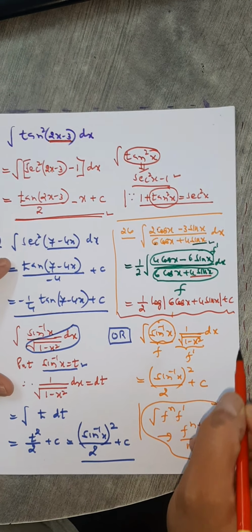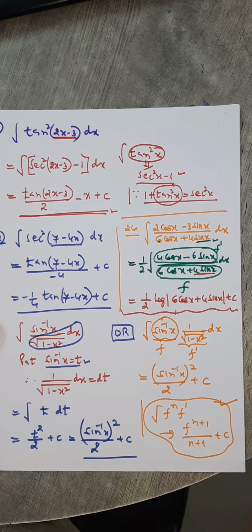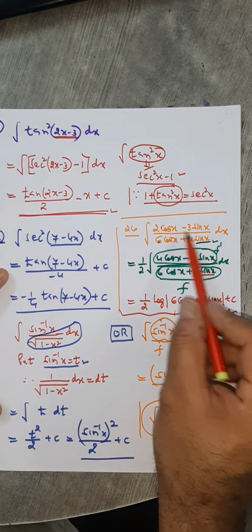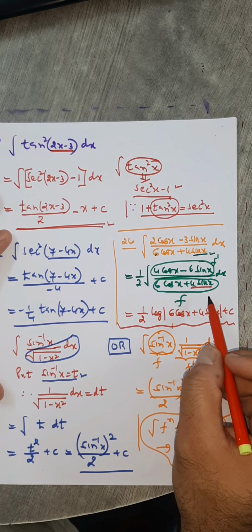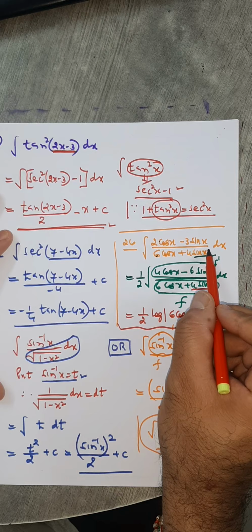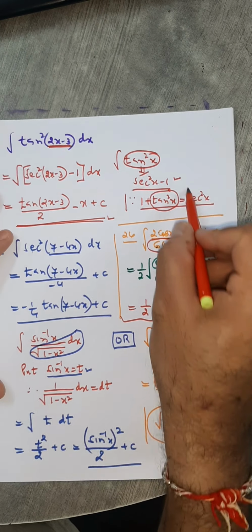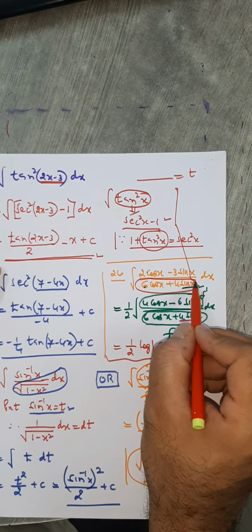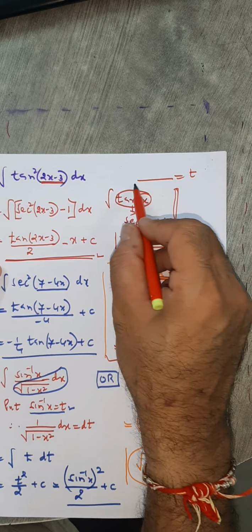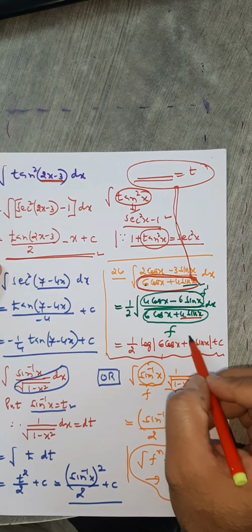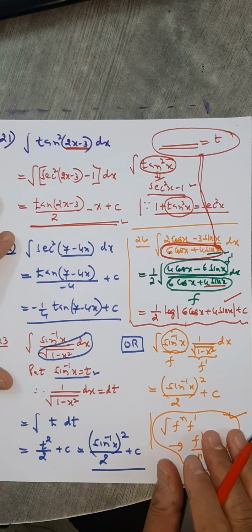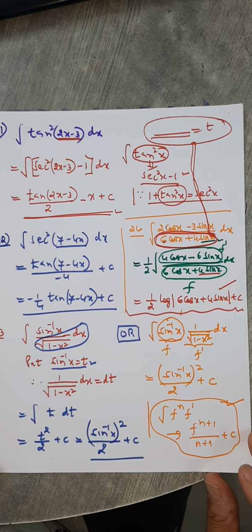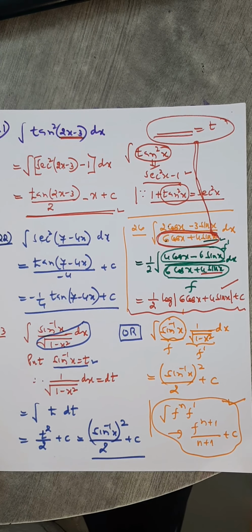So you notice, if you have nearby derivatives either in the numerator or denominator or in product, you can use this. How do we do it alternatively? Another way of doing the same question is you take this much equals to t, the denominator expression equals to t, and you just continue, you get the same answer. I have used results here, not substitution, but you can do it by substitution also.